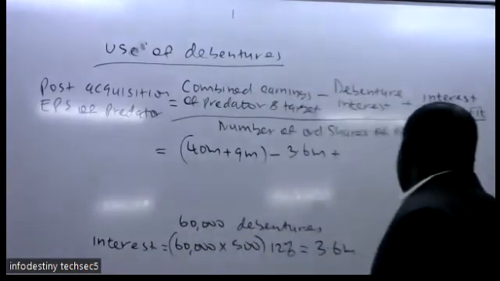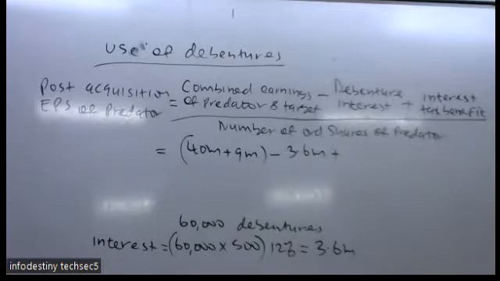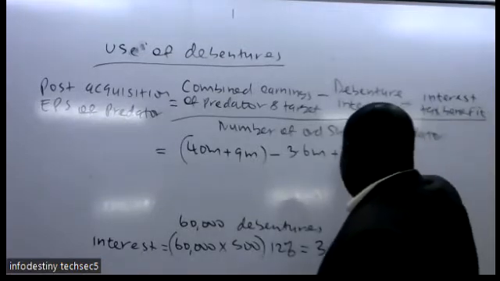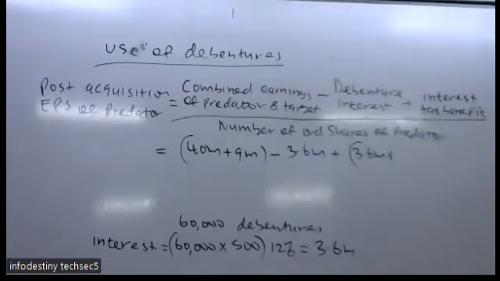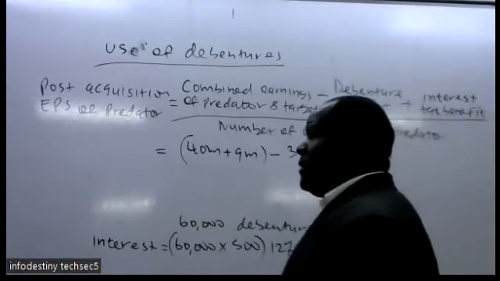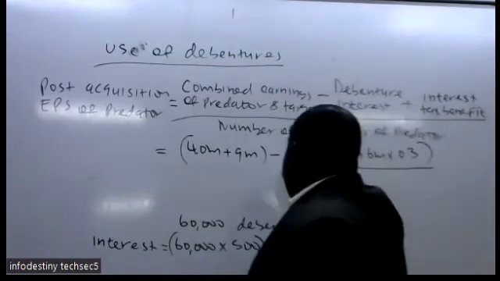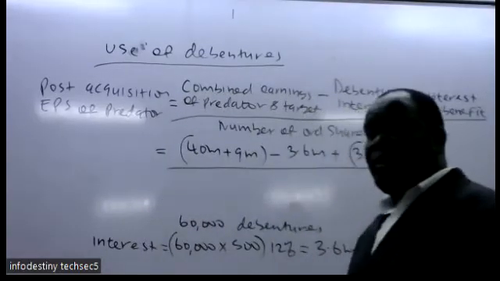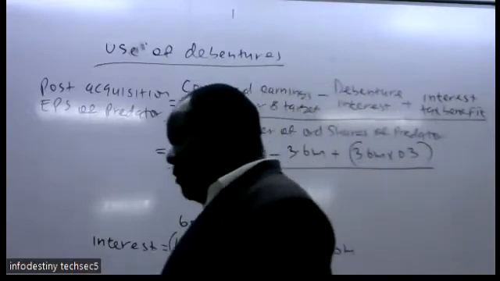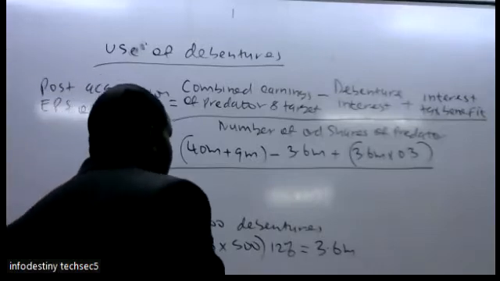Then interest tax benefit, you simply take the interest multiplied by the tax rate. The interest is 3.6 million. The corporate tax rate was given to you before. Both companies are in what percent tax bracket? So multiplied by 0.3, then divide by the number of the ordinary shares for the predator. Remember, the number of the ordinary shares should be the one for the predator. There were how many ordinary shares for A Limited? There were 10 million ordinary shares.